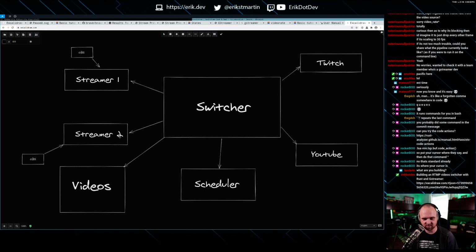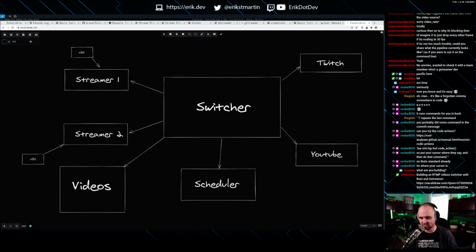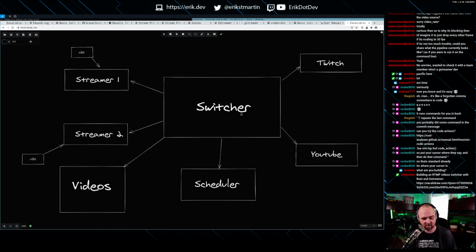Well, then we switch over to streamer 2 and we could swap back and forth like camera angles almost, so that you could say have an MC introduce a speaker and then switch over to them. And so we're creating this like production video switcher in the cloud with video streams. And then to kind of take that up another notch, we're also going to be able to pull videos and play those out. So it can be any combination of these things.